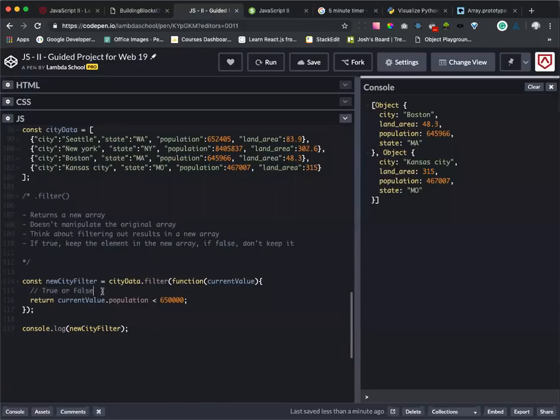I have an 8-year-old son that loves to say "incorrect" whenever I say something. And so in this case, you can say if it's incorrect, it goes outside. If it's correct, it goes inside. And it's that simple. If you didn't have that mentality, this can be a little weird at first. It's like, wait, return current value population less than 650,000? But if you pop a question before it of true or false, the current population is less than, it makes a lot more sense. So this is exactly what filter does. It's beautiful. Filter is extremely valuable for getting answers that you need from subsets of data. So there you go. That's filter.